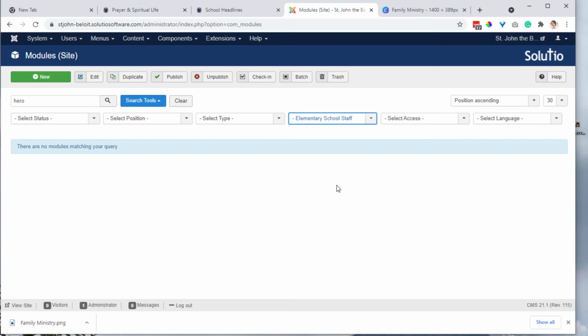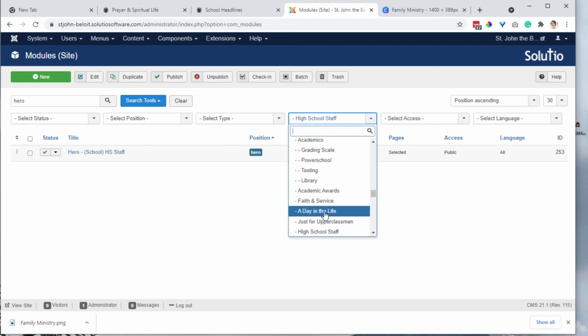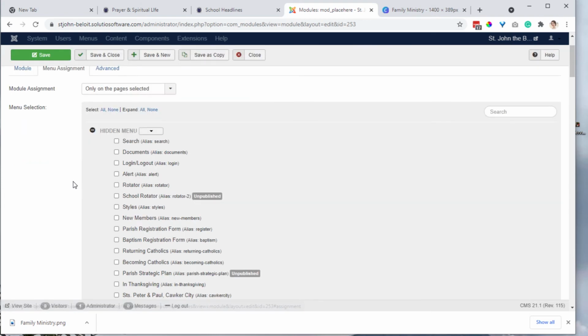I just wanted to check this. Okay, so those are 3 different heroes. They might be all using the same article ID number, which is possible. In that case, I wouldn't have separate modules. I just would assign them to more than one page and make note in the module title or in this note over here where that other one is otherwise going.